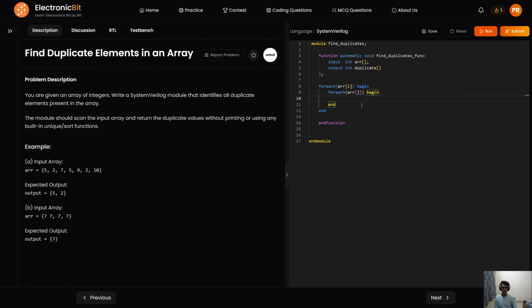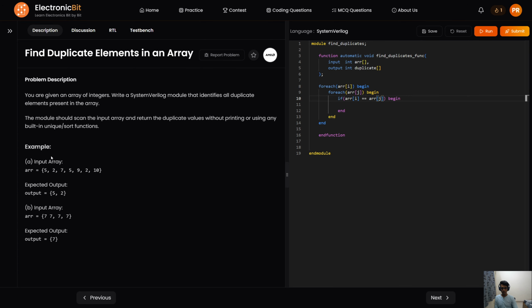So now inside this loop, what you need to do is simply compare: if array of i is equal to array of j.